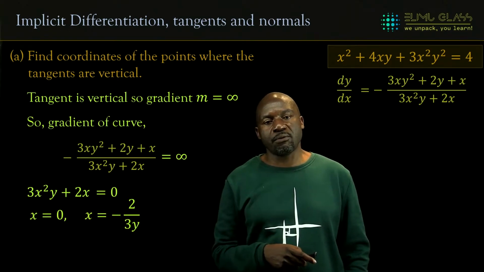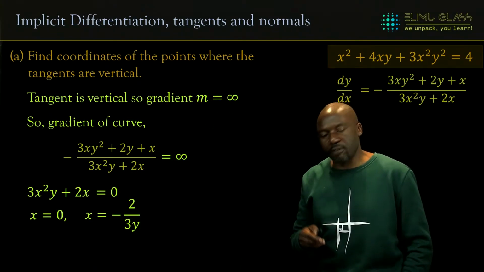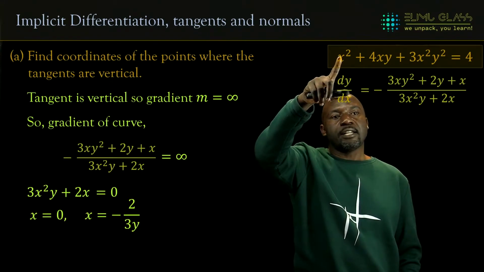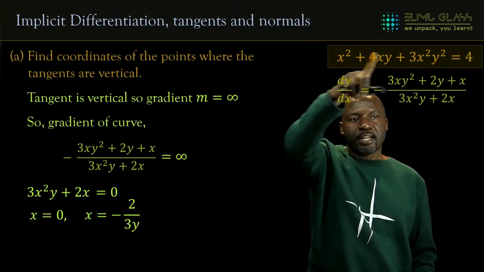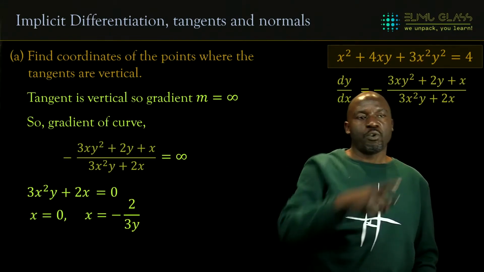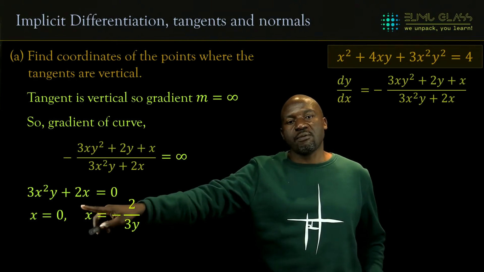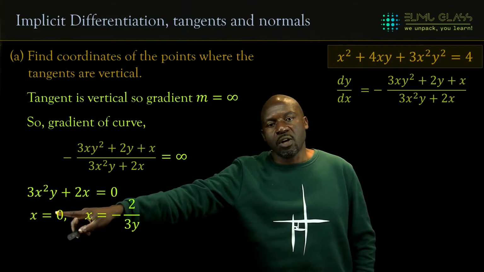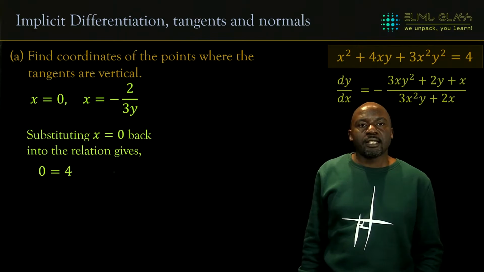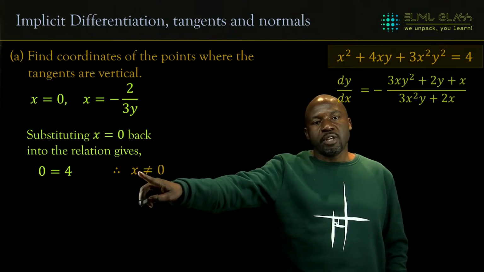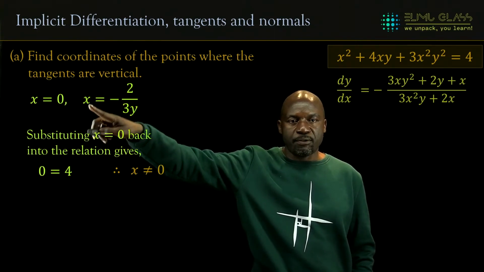We want to know the values of y. We start by substituting x equal to 0 into the function to find the potential value of y. If we substitute x here, that's 0, that's 0, and that's 0, and that is to say the left-hand side is going to be 0 equals 4, which is not possible. We can't have 0 equals 4, which suggests that there is no value of y for which x is 0. So x cannot be equal to 0. We've shown that x cannot be equal to 0, so it must be that all our values will come from this value of x.